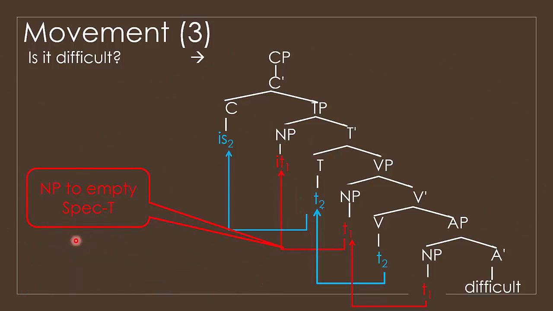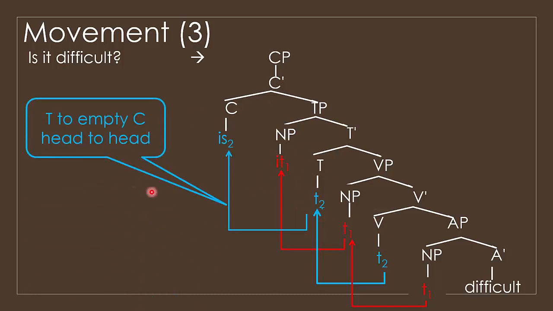So we can say this is the S structure of the sentence, "Is it difficult?" So this is the movement. First we have the movement of NP from the specifier of A, and then it moves cyclically to the specifier of V first, and then finally it moves to the specifier of T. And then we have the movement of "be" over here. It moves to this position first, forming "is", merging with "is", and then it moves to this position because of the requirement that every question should have an inversion.